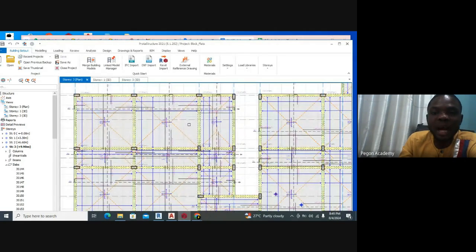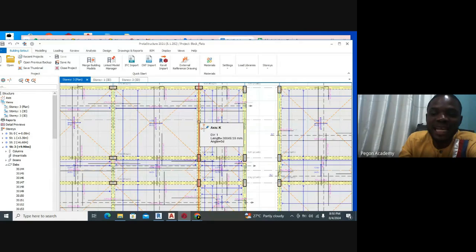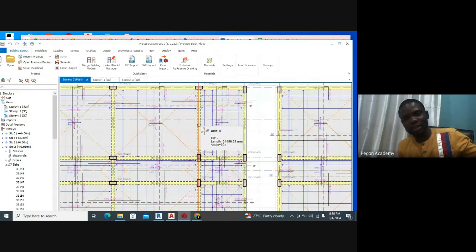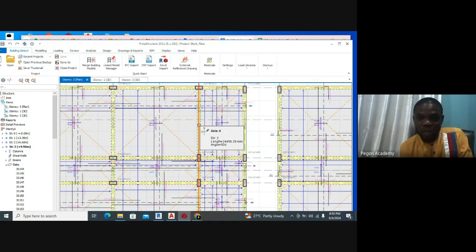All right. Now, when the loads are distributed to the beams, they are divided into two. You can see the beams are supported by two columns each. All right. So the load coming from the slab is joined together with the self weight of the beam, and it is shared into two.